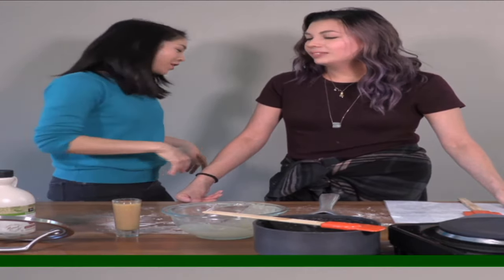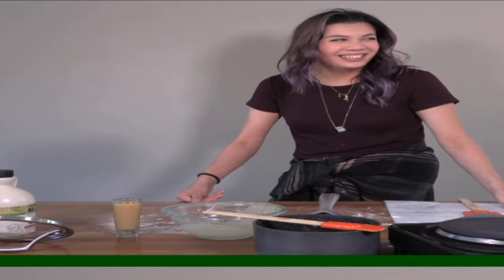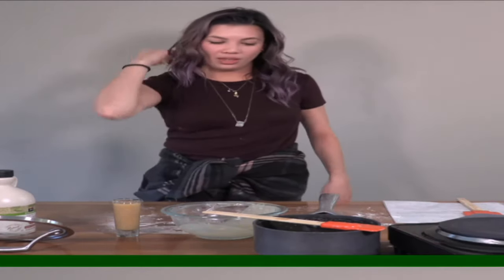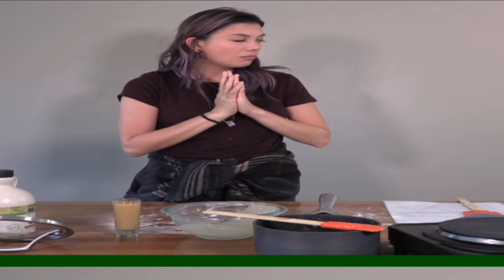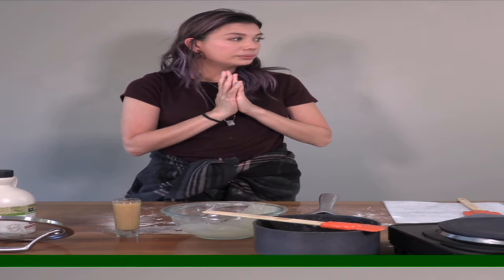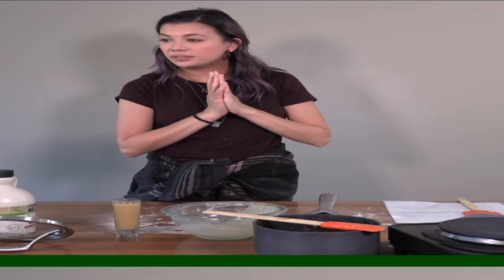Don't do it. Let's make more stars so we can save them later. I'll let you lick the bowl. Thanks, Mom. Okay, we're gonna make little melon shapes. Ooh, strawberries. Melon shapes. How delightful.